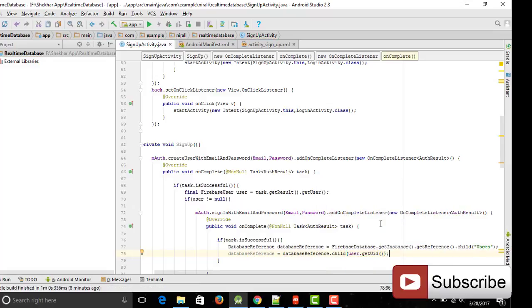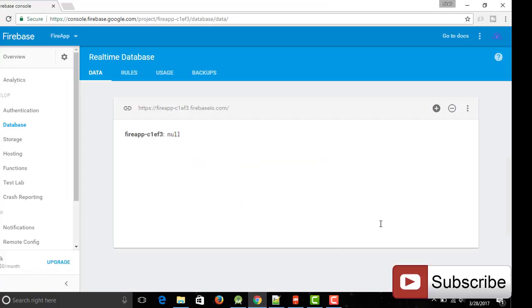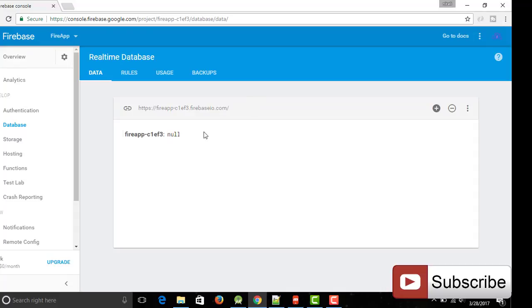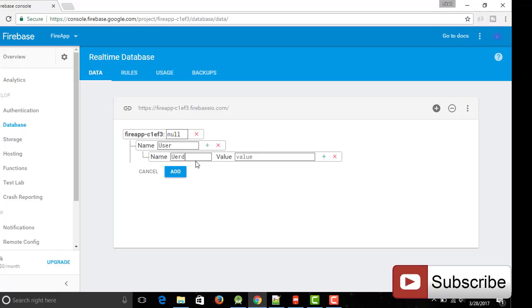So what we have done over here: basically this code is going to create a user. It first points to the root directory of our database, then creates a child named user, and then in that child we create another child named user ID.